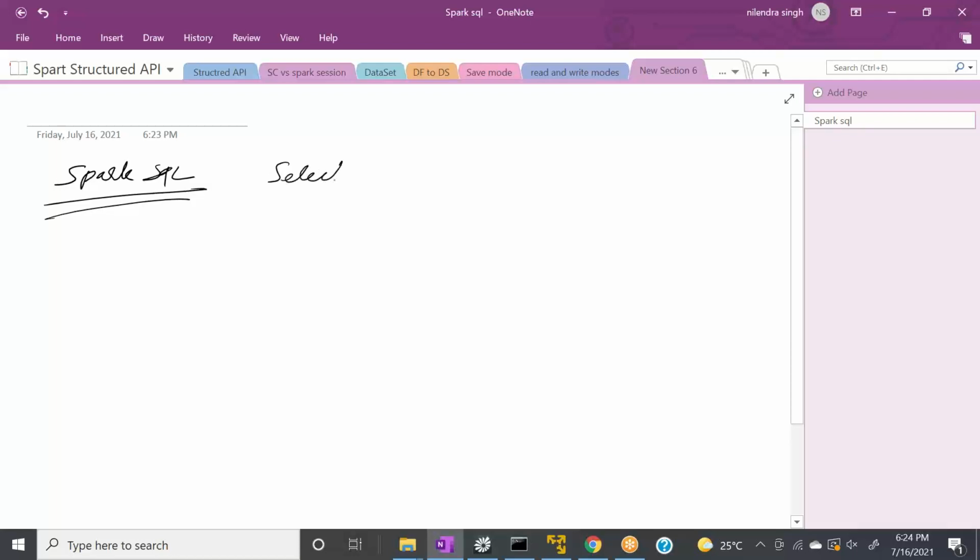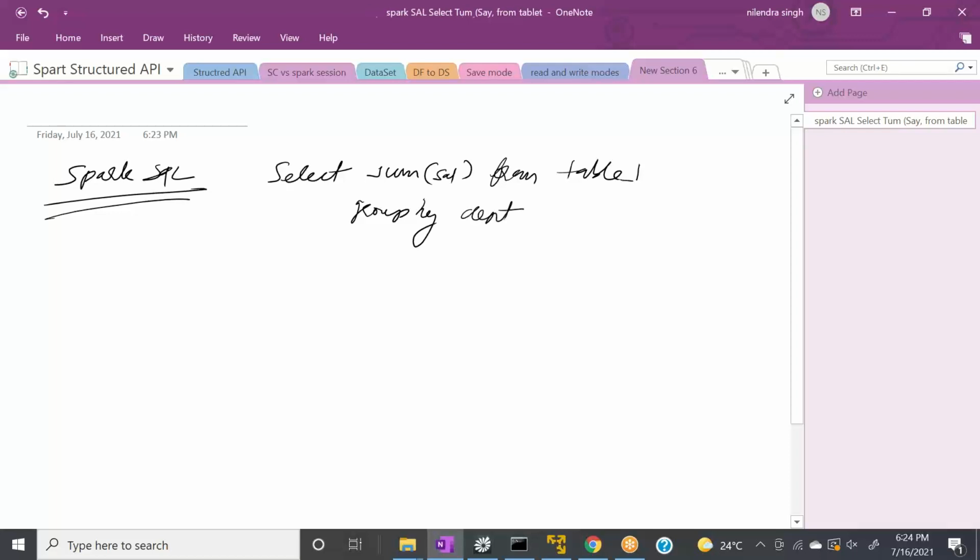Let's say if I want to do the group by aggregation, right? And I want to find the sum. So let's say sum of salary from which table? From table 1, and on which column do I need to group by? Let's say group by department, right? So you just need to run this query.